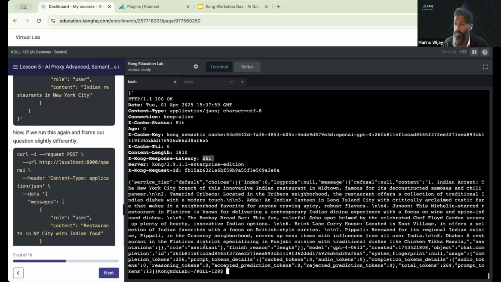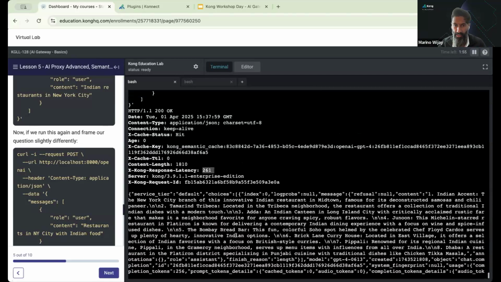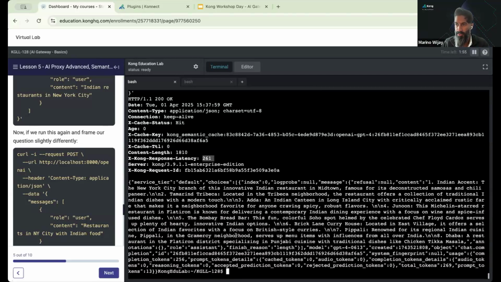It didn't cost me anything, because it just pulled from the cache. Well, in all fairness, somewhere I'm paying for something. I have a system here that is running and consuming resources, and I have to host Redis somewhere, or I can use Redis as a server. But the overall savings is that you're not consuming that model cost itself.